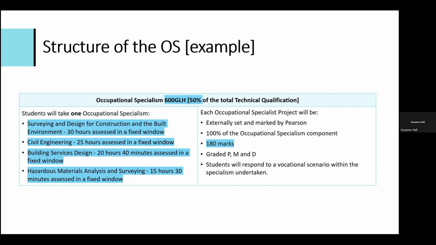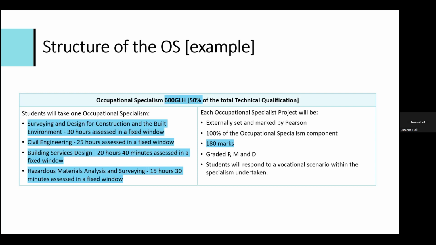The OS is the more practical part of the T-level, and it's more likely this is what your students are going to enjoy the most. And because of that, we would suggest introducing the OS early in your delivery. This will give your students sight of their final goal, it will keep them motivated, and it will also help put some of the core knowledge and content into context.